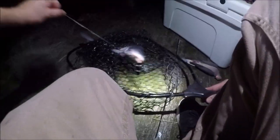He probably ran right to it. Oh yeah, he's running. And he's not even that big. Oh, he's a decent one. He's a decent one. That's an 8-pounder, maybe 6-pounder. Decent. Oh yeah. Nice. Oh, he did try that thing pretty good. Yeah, he smoked it.